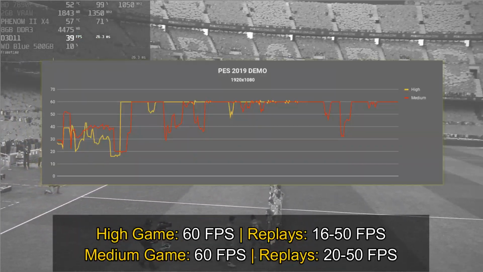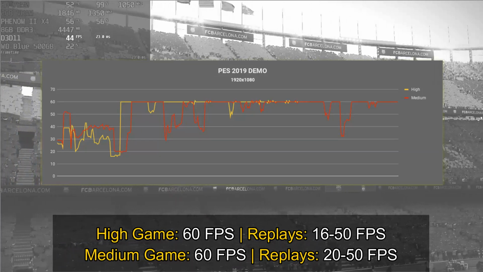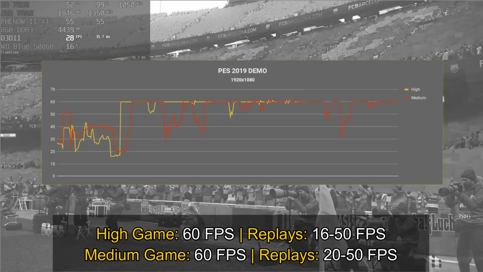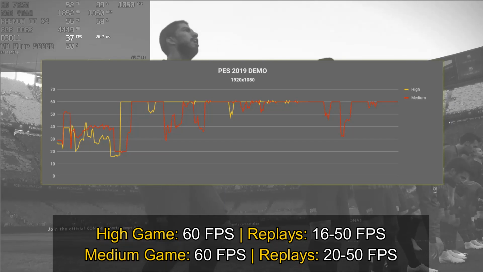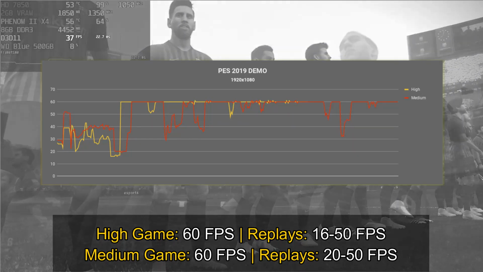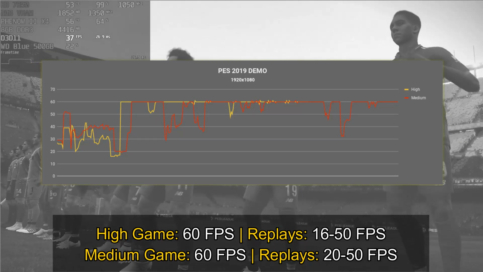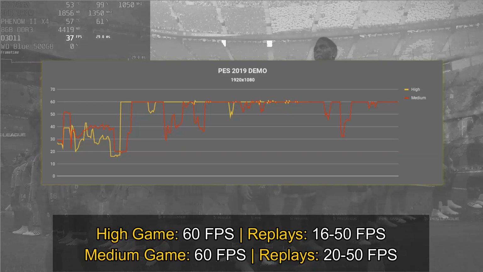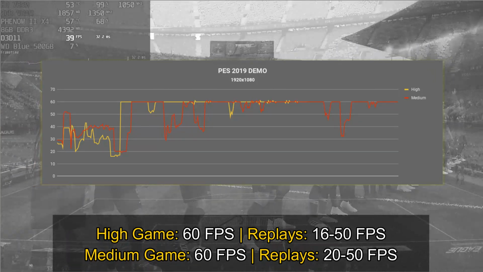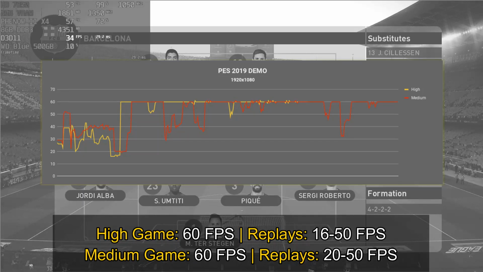So this is the performance that I got with the different settings. The things are a little bit different because I played two different games, and so on the median settings I was able to get like 3 goals, so there were more replays and so more drops in frame rate. But what really happens is that the game was playable at 60 frames per second, whether you go with the high settings, which is actually the maximum settings, or the median settings.